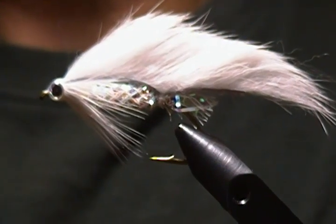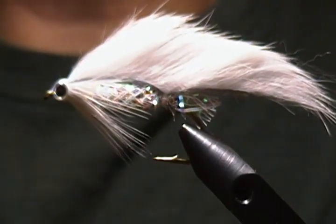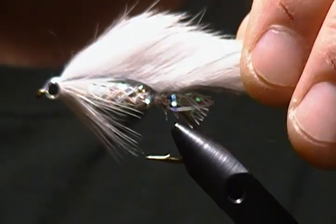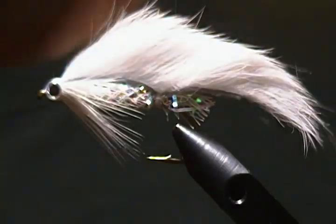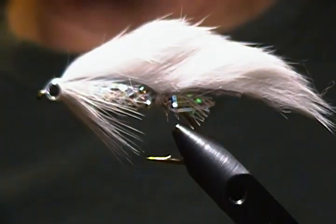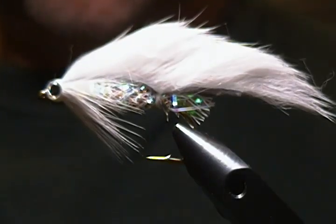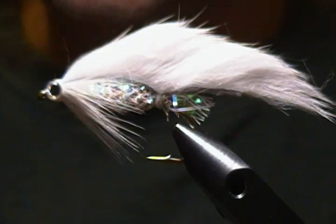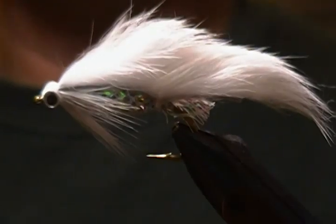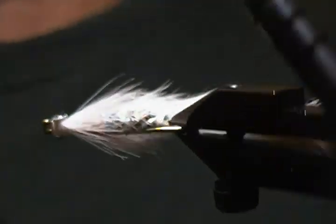Make sure you're getting the whole fly in the shot. Just need to wait for that to dry just a bit. You can tie this in a variety of colors — the pearl color here with white, but also red, green, and blue. I tied it for smallmouth bass, but I could also see a nice brown trout or other trout hitting it too, so I'm sure a lot of different fish would hit this fly.